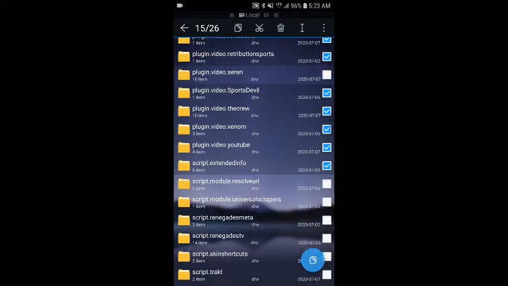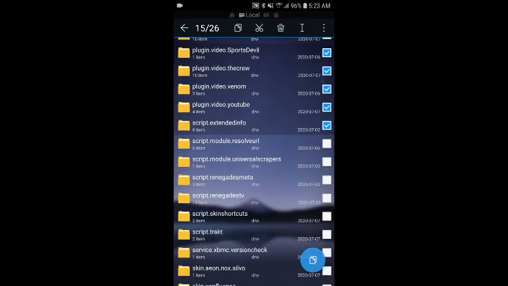If you've made any changes to resolve URL, for example, if you've checked use cache torrents only for the user, then you can leave that in there. I haven't done that. I stopped doing that a while back. Delete, delete, delete, delete.